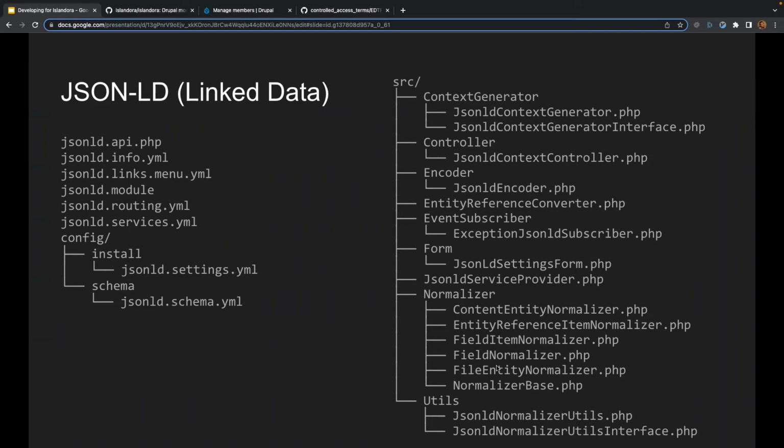Suffice it to say, there's a lot of work here to say, hey, based off of the routing, where you want a JSON-LD, we're going to generate the JSON-LD for you and encode it for you, and do a lot of normalization of your content entity and your field item and your field and your file field and your entity reference as well. So if you're interested in how serialization works, this is a good place to go poking around.